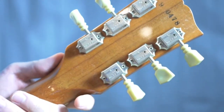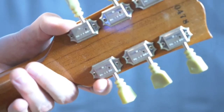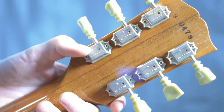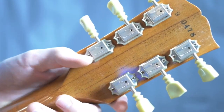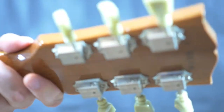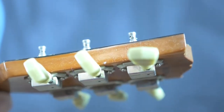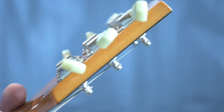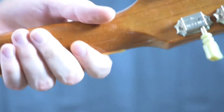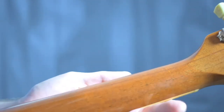No Made in USA stamp. The tuners have been swapped out for a very similar style. These are Schaller Deluxe made ones, where the original would have said Gibson Deluxe. On the side of the headstock here, right behind that tuner, you can see a small ding right there, and a little bit of light wear on this side as well, but nothing too bad. Now, I would say this neck is more akin to a 60s profile neck.